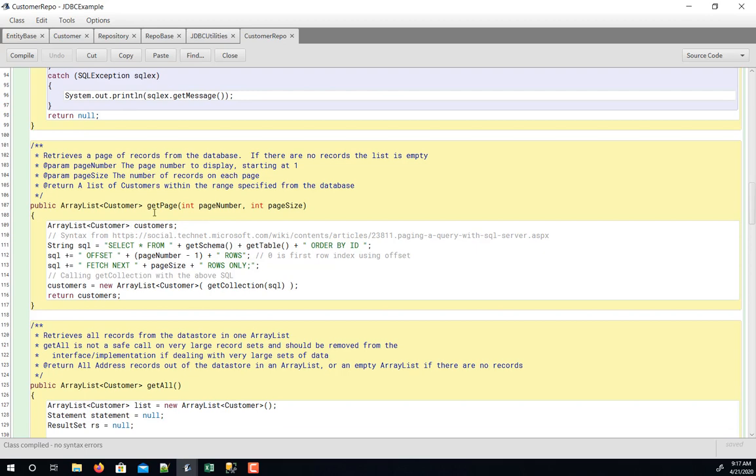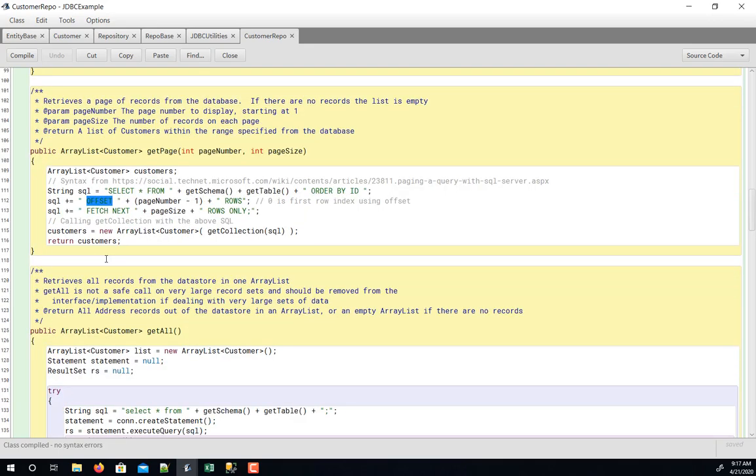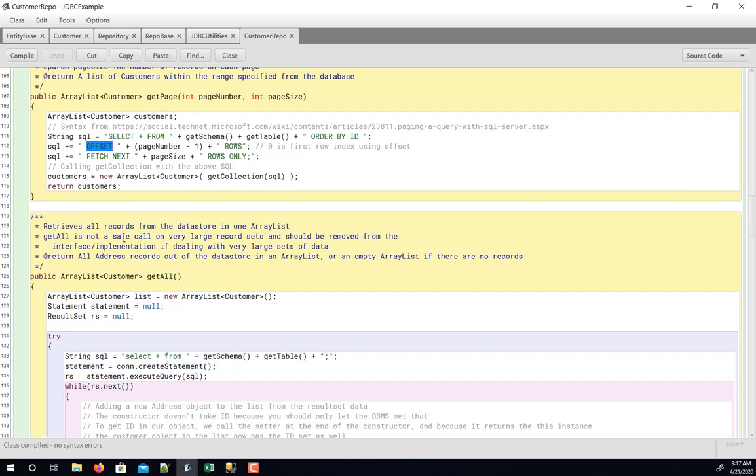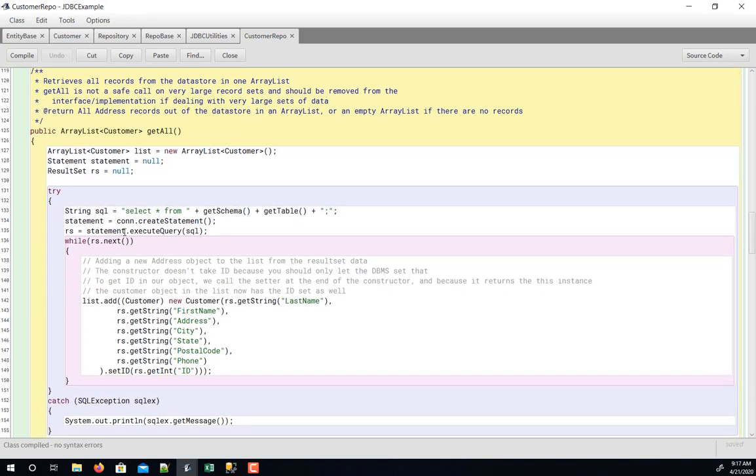Here we do the getPage, and this is a SQL Server specific set of syntax. Different database systems will do this differently. We have the offset and fetch page size. The offset and fetch are, again, SQL Server specific, but this does paging. This was introduced, I think, in SQL Server 2012, so you'd have to use at least that version or newer.